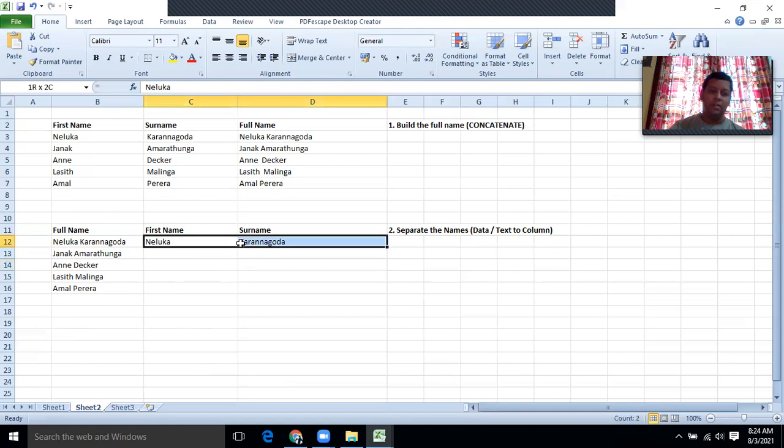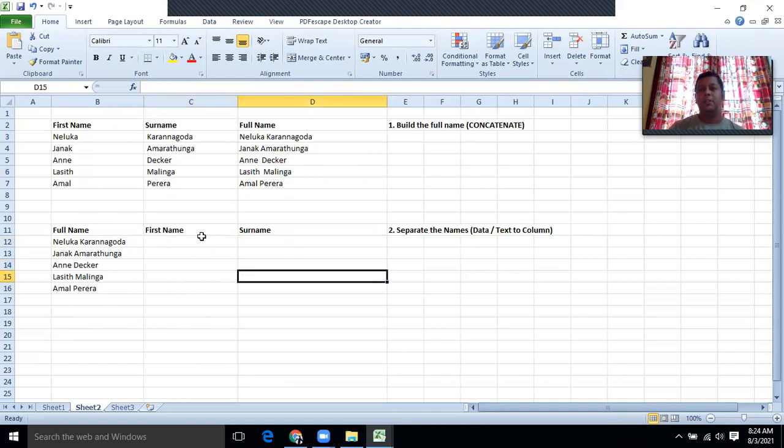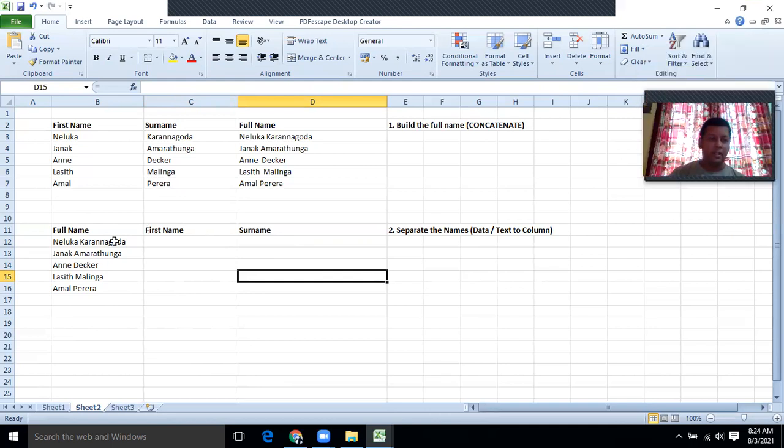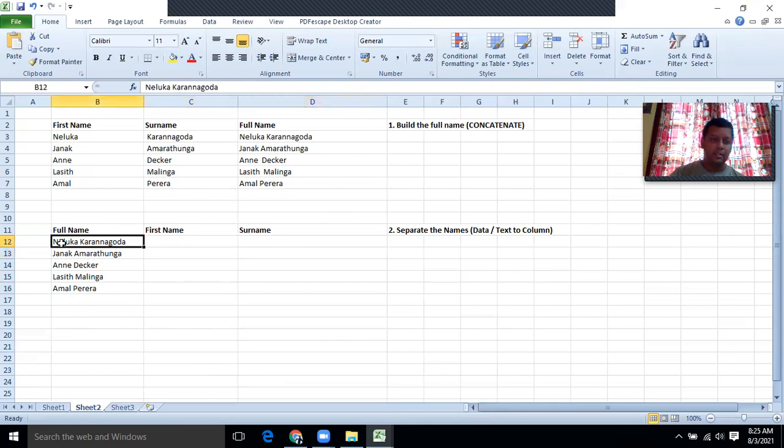So by using a function or an Excel feature, we can do this. So how to do this? I am selecting here, and first you have to select this range, and then data, text to columns. You have to go to the data tab.